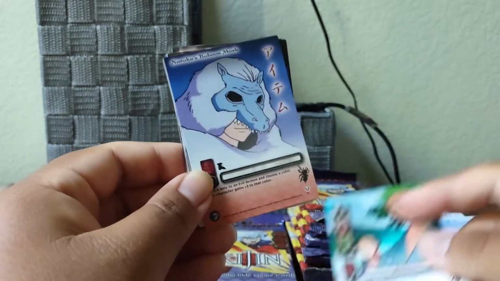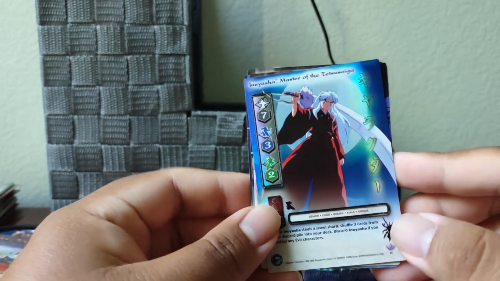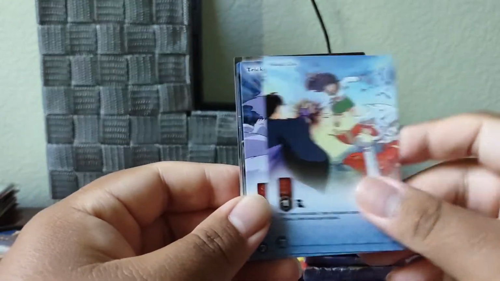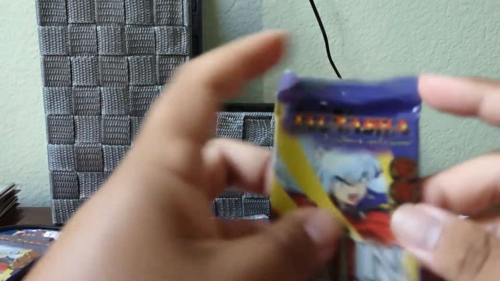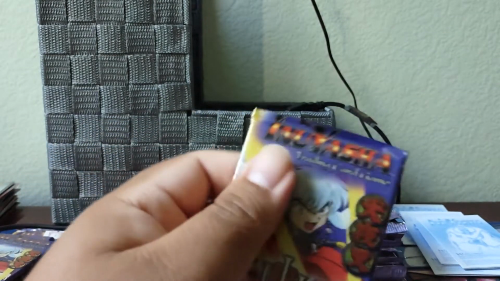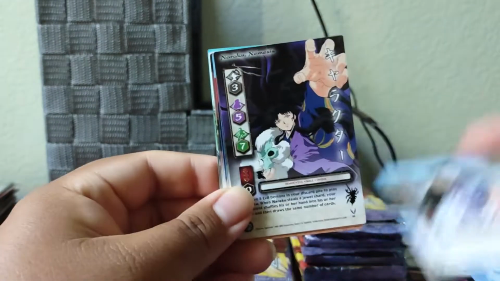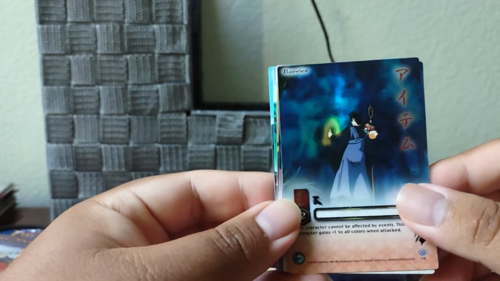We have Villager. You know, I'm just gonna storm through these. Pool, Inuyasha, Master of Tetsusaiga. Hold on, Tricked.